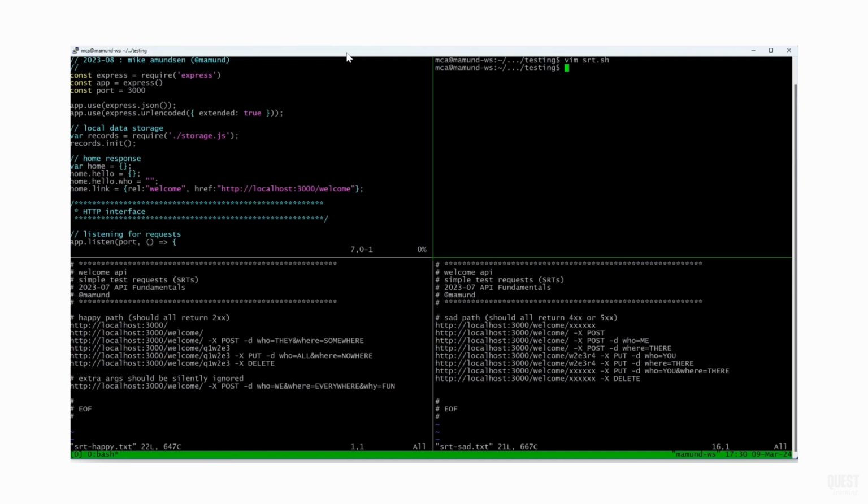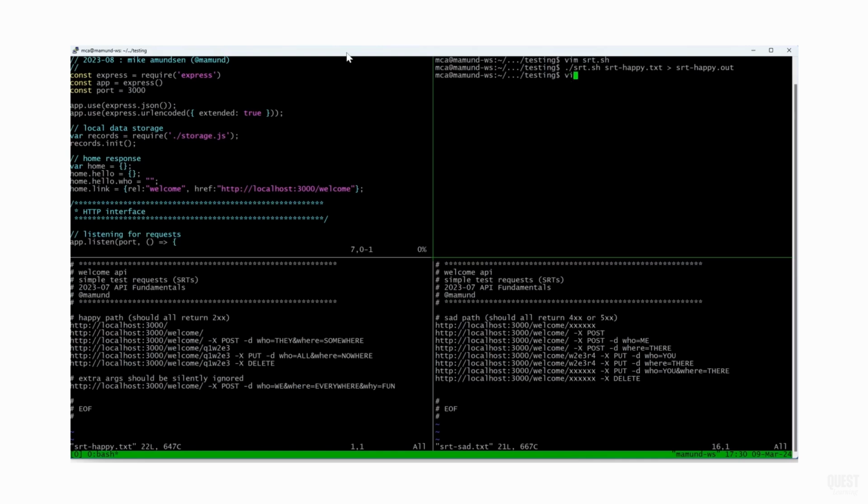But for now, let's come up here. What we're going to do is our little testing here. And for the first example, let's do the happy path. We're going to pipe this to a file so we can take a look at the results a little bit more directly. So here we go. We're going to run the script using the happy path URLs and save that to a file. And I'm just going to run it. It just takes a couple of seconds to get it completed.